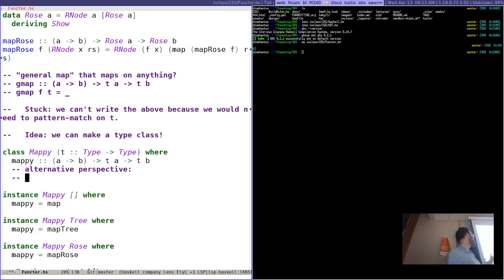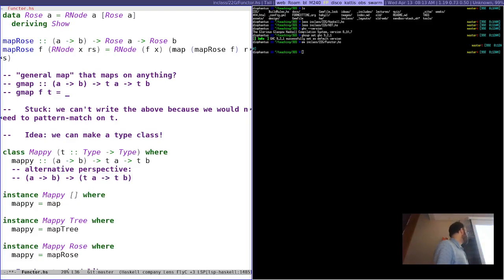So we could say this is a two-argument function. It takes an A to B function and a T A, and then it maps it and returns a T B. But we could also think of it this way.